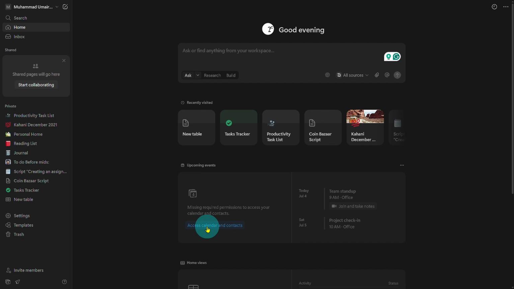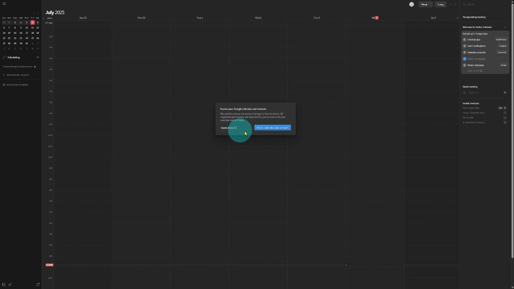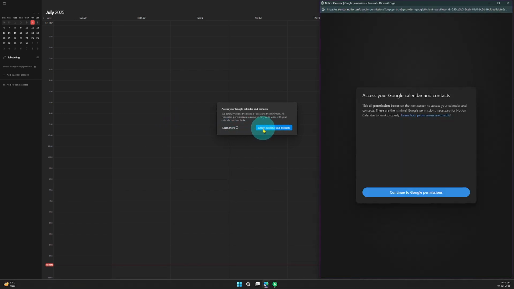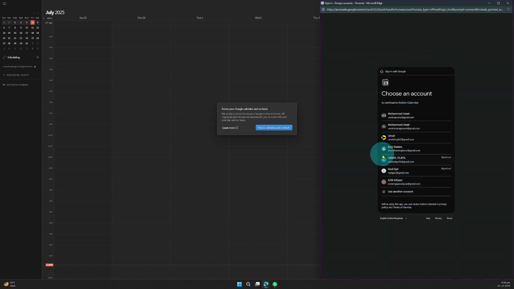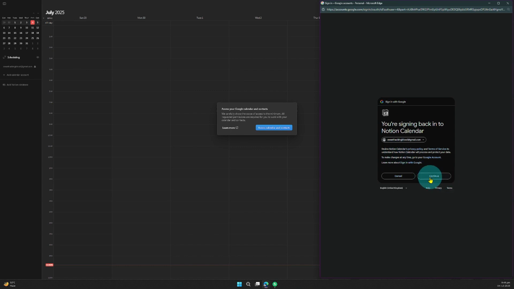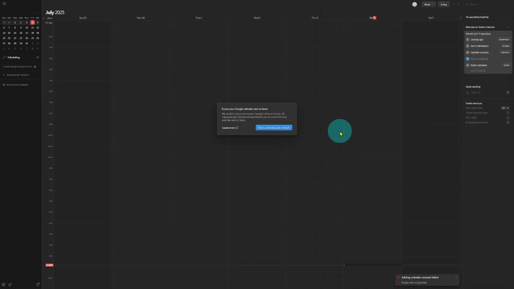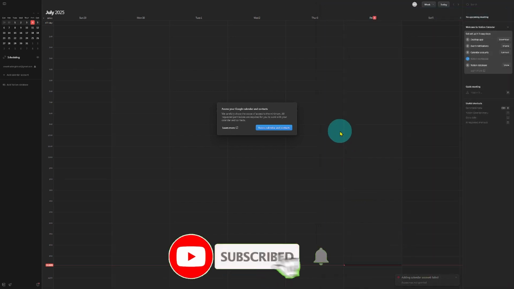Once you click onto this, you can see we got this section over here. And now in here we are going to be needing to provide it access. Make sure to do that. Select your Google account where you want to provide it access. We have our Epic Games account that we can connect and click on continue. Once we do that, it is going to be requiring the access. You need to simply check all these fields, and once you do, you will be good to go with the access. So that's how easy it is.